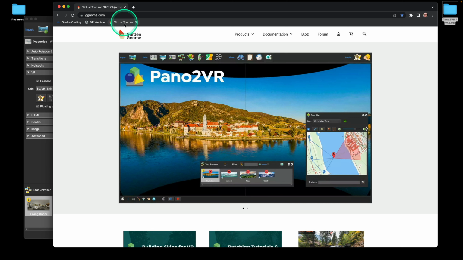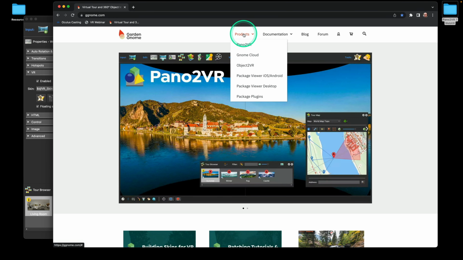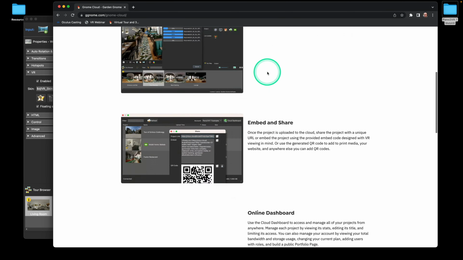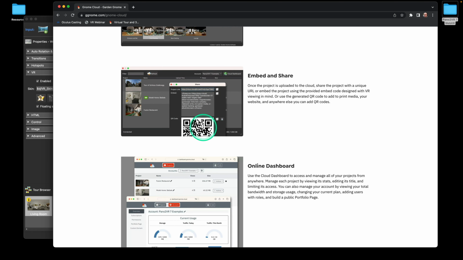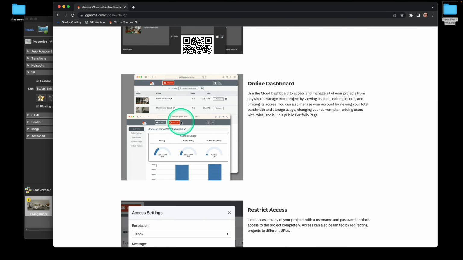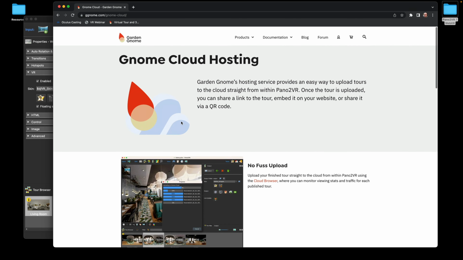I was going to say, if we just quickly have a look at the website, Gnome Cloud, basically when you upload a project to it, so I've uploaded my VR project, I can get the link, I can get an embed code, and it even produces a QR code, so you could save the QR code and stick it somewhere and someone can view it, and it opens up with the QR code. So those are the options, and it gives you all the data. That's good, because I think Martin was asking what is the easiest way. Yeah, cool.